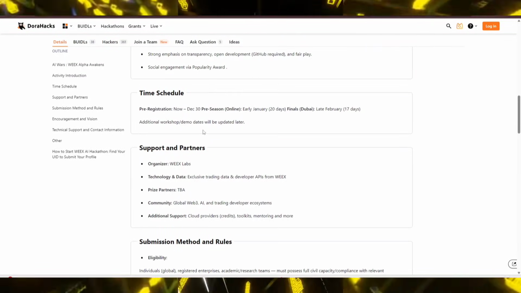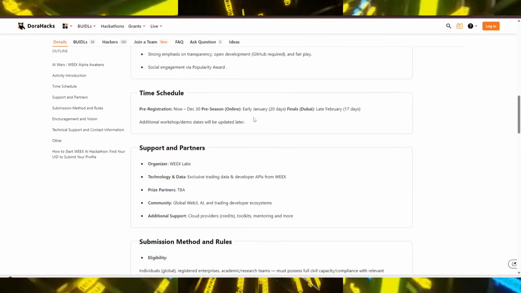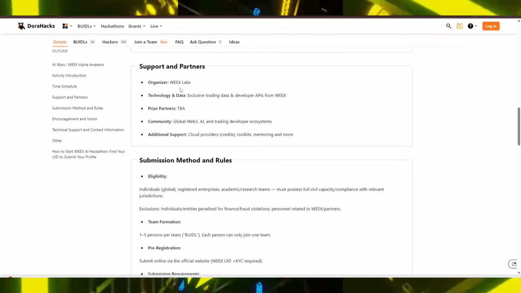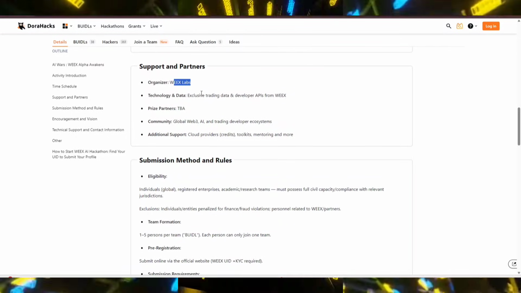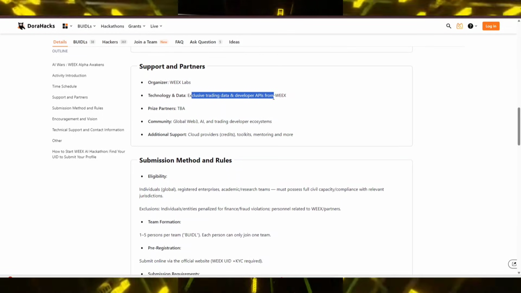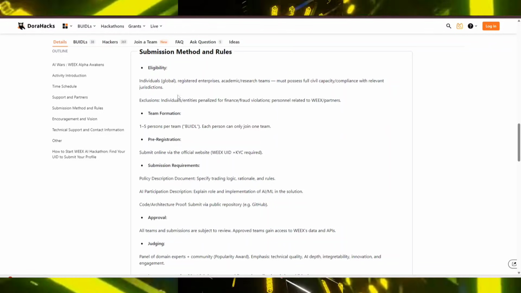Pre-registration on December 30. Pre-season online early July, 20 days. Final late July. Support and partnership, WEEX Lab, exclusive trading data, development APIs from the WEEX. Submit method and rules.